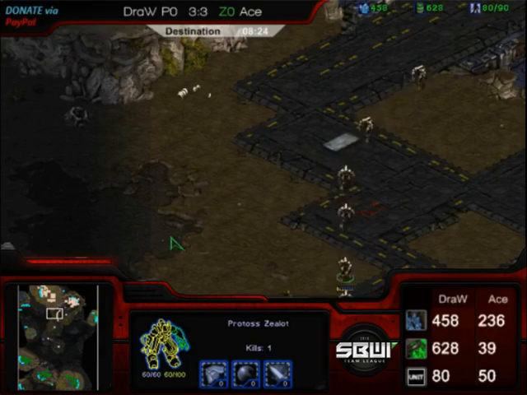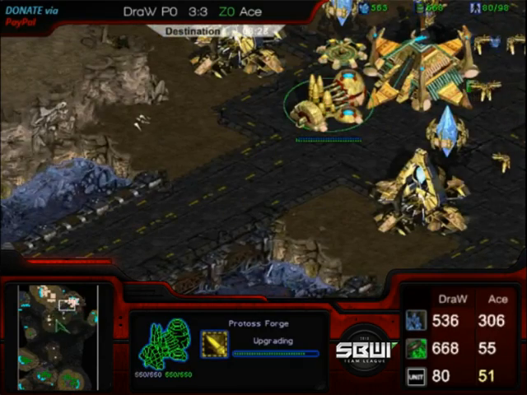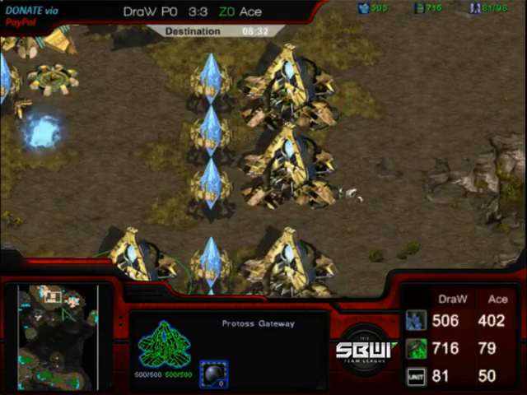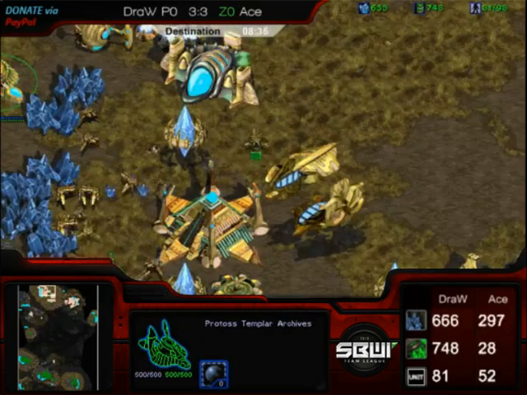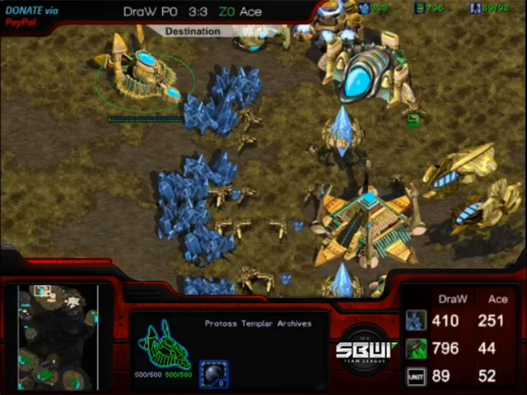Alright, so here comes the +1 attack from Draw. Actually, now it's +1. It's just Zealot with DT. +1's getting pretty close to finishing, though. And he's got now 6 gateways of production kicking in. A few High Templar popping out, and no sign of Storm research yet. I wonder if he's started it or already has it.